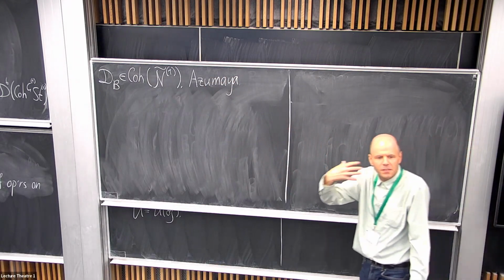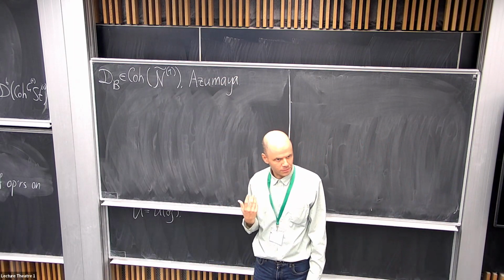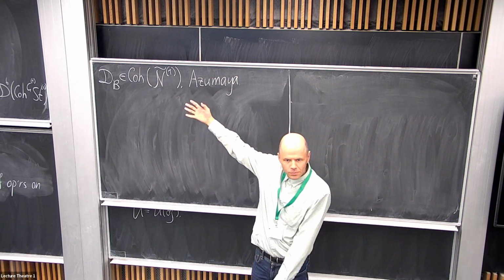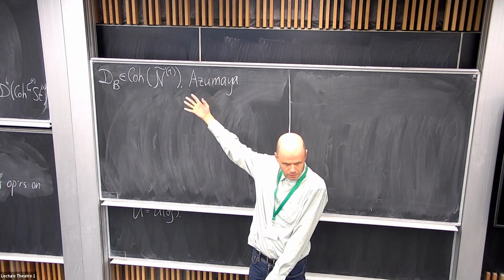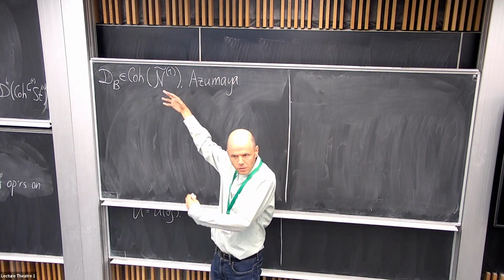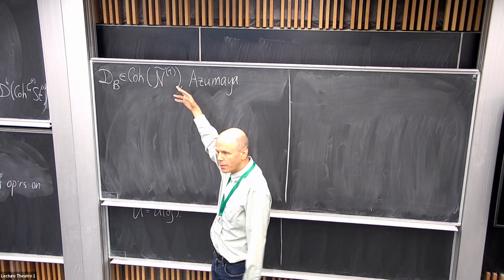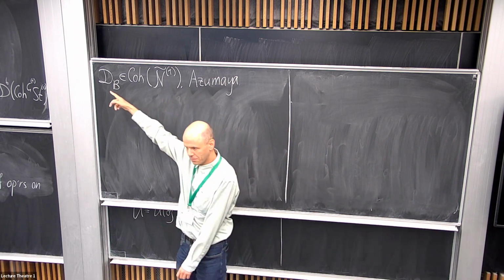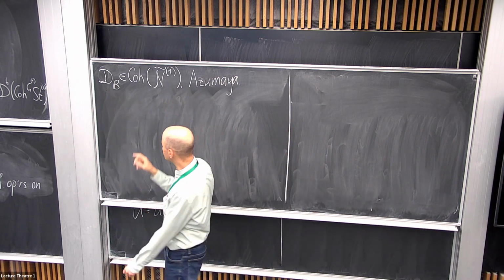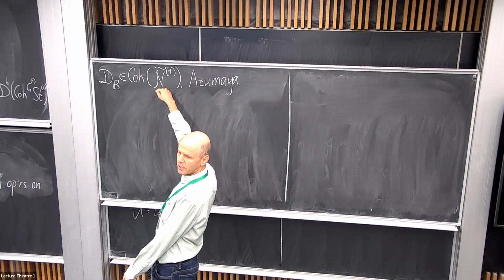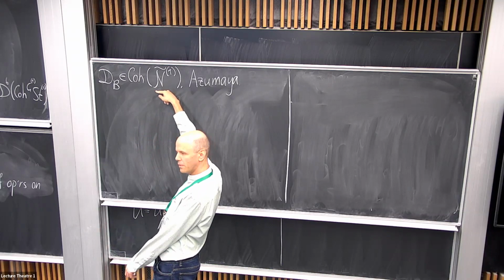Azumaya algebras are algebras which locally look like matrix algebras. Or in the language of algebraic geometry, they will, in some sense, locally look like endomorphisms of a vector bundle. If you do have endomorphisms of a vector bundle, this Azumaya algebra is considered trivial and is called split. Well, this one is not split. It's a nice exercise to understand why. However, if I'm willing to shrink this variety a bit, well, more than a bit, then it's going to split.